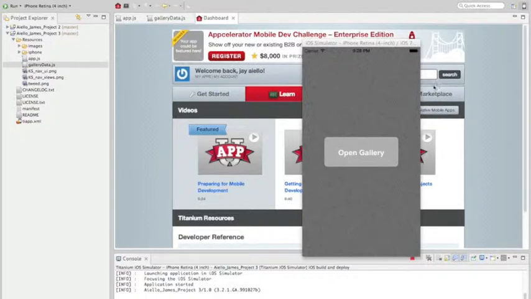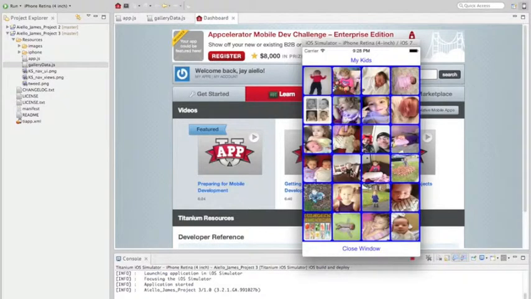This week we were to make a photo gallery. And this is my first window here with an open gallery button. I just grabbed the texture real quick offline and threw it as a background. So we click the button and we go to the gallery. For some reason it lags a little bit whenever I click that button.